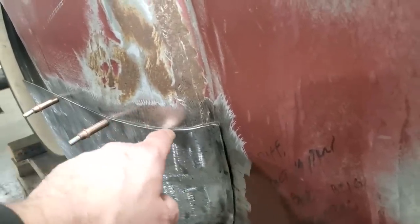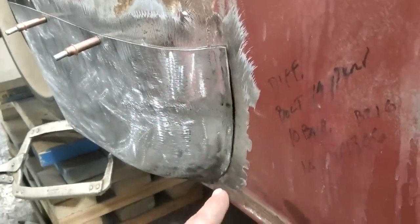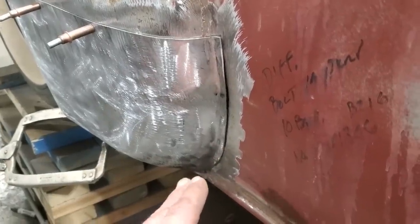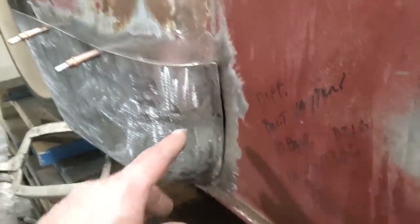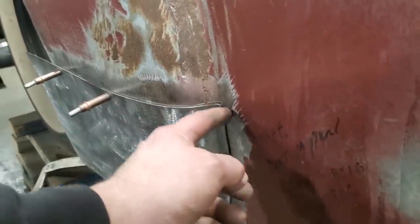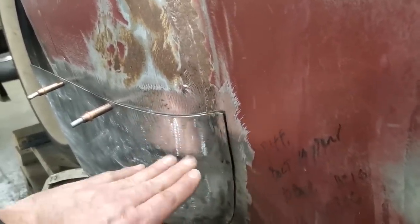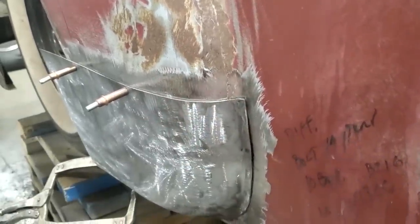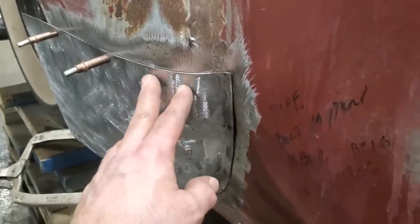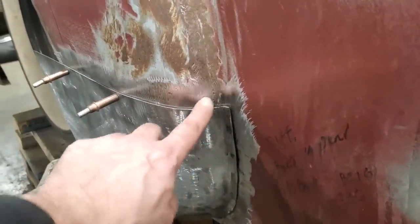I think I'm going to do a cut to fit right here and down through here, okay? Might leave part of the bottom alone down here and then get a small cutting wheel and slowly do the cutting butt on it down there. But I need to get this corner done because it's going to be very hard to get a grinder in there the way it is now. I can come down here and cut into there and come up through there with the panel off, see? And I can trim that up so I can get that to fit nice. Then I can move the panel back, clamp it on, and start welding in this corner.